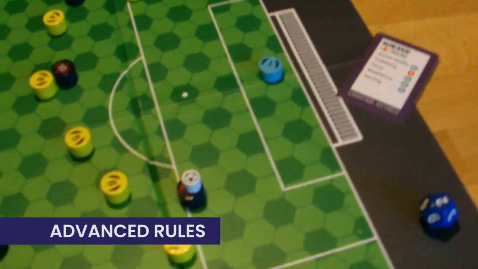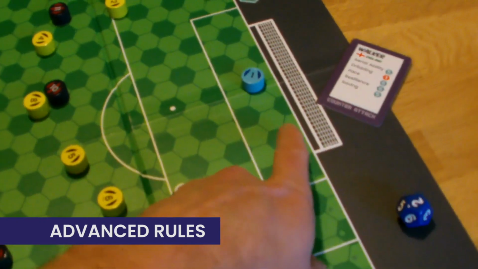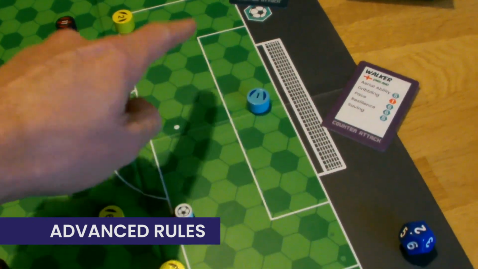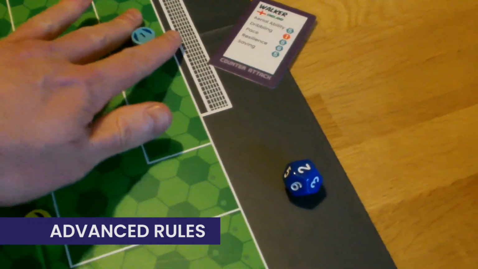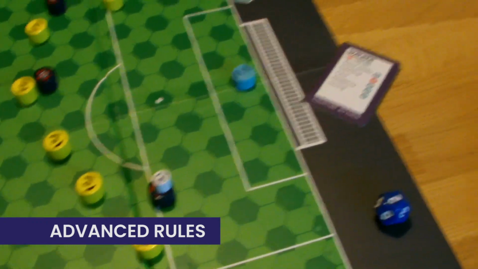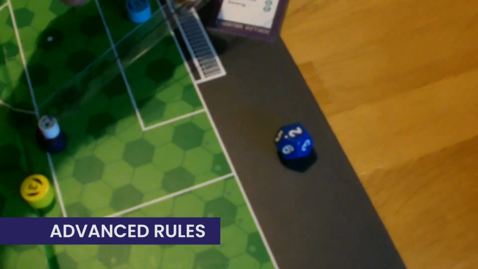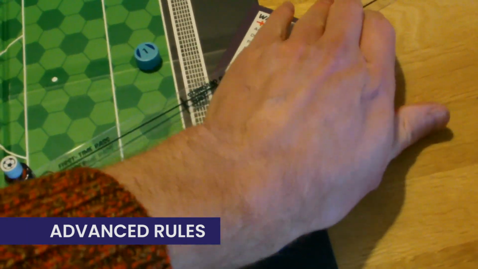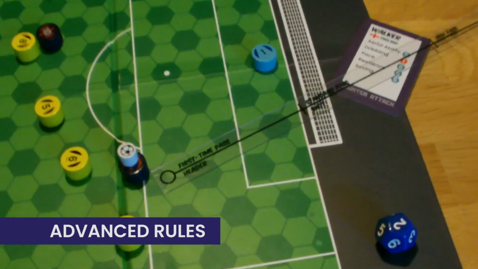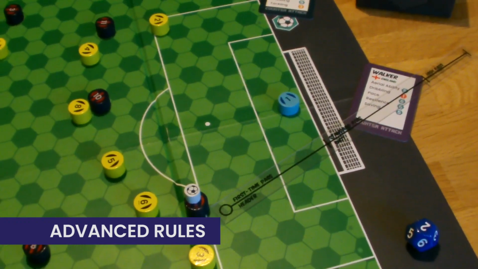Second thing to note is the goalkeeper can still dive 3 hexes to the left or to the right, but that third hex away, this one here, and of course the one up the top there, at that third hex away the goalkeeper has a -1 saving ability. So if the goalkeeper's saving is 5, you'll automatically drop that down to a 4 if the shot has been angled 3 hexes away from the goalkeeper, as it would be in this scenario here.